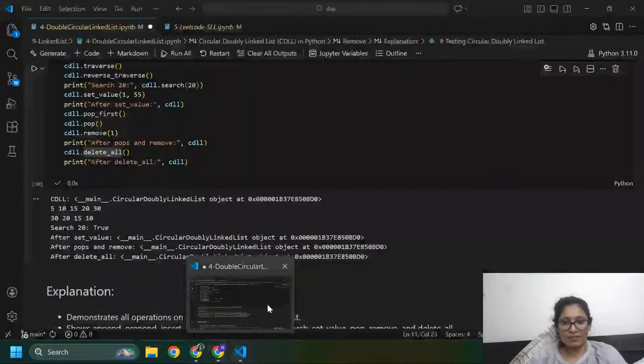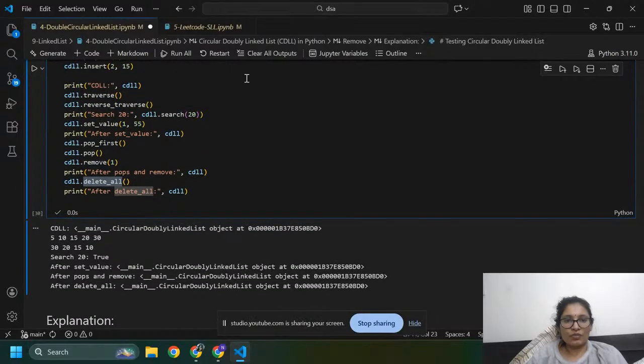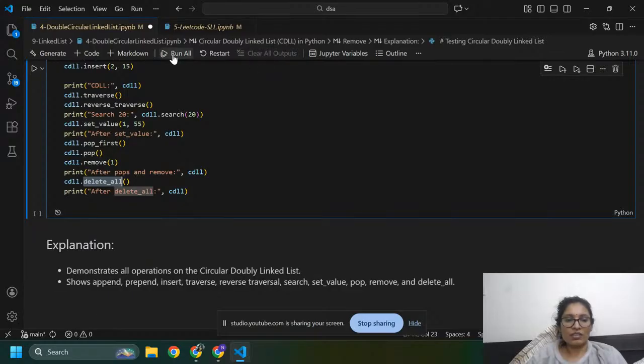Actually, I'm going to show you one thing also. Wait a minute. Here you can see, if you rerun after clearing everything, the output will give you a result like this.